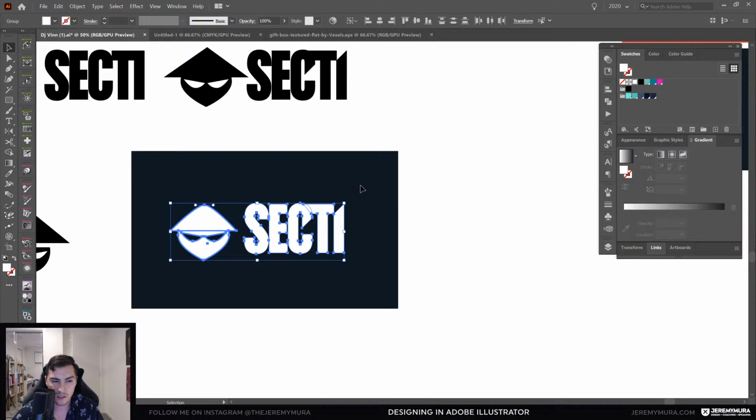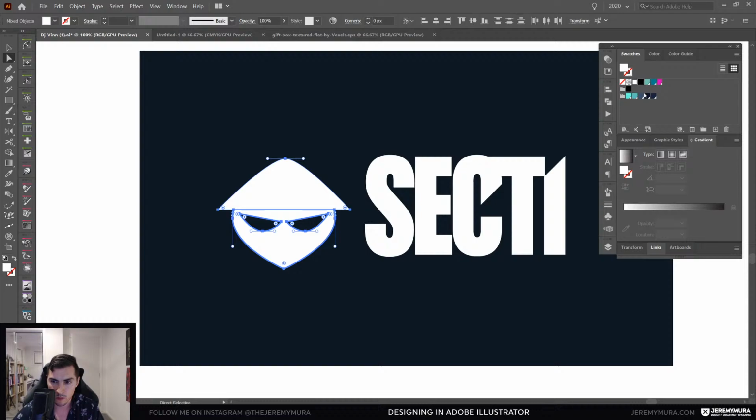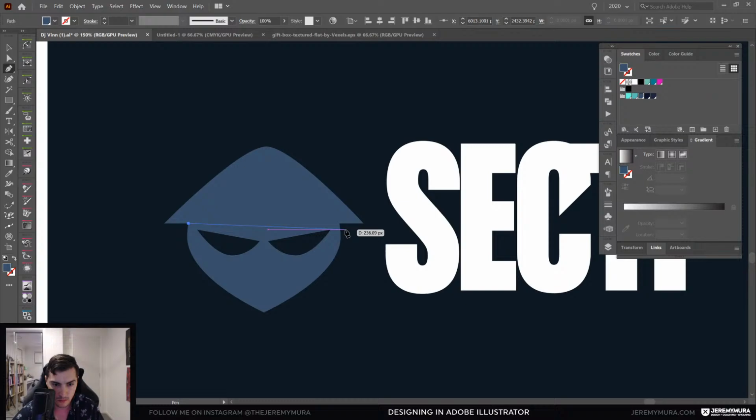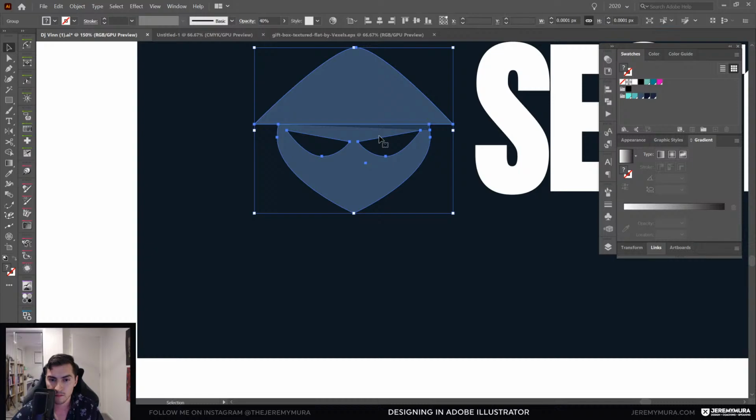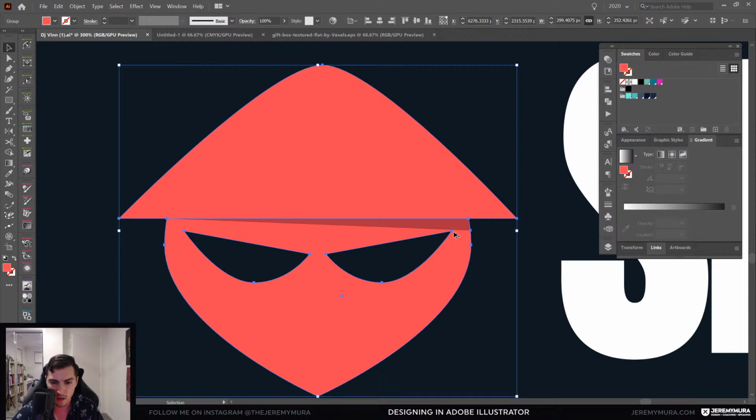And then... Sometimes what I like to do as well, you can add a shadow here. Minus that off, and then I can go transparency multiply and it will multiply the color on top. So you can see it's multiplied that.